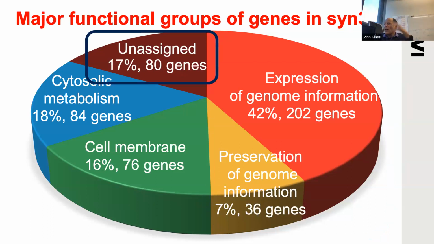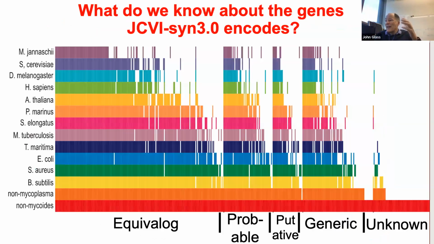Now, we also saw, unexpectedly, because people have been doing biology a long time, that there are still a huge number of genes in this minimal cell, the kernel of biology, that we have no idea what they do. We were not expecting this. This is a complicated figure, but bear with me on this.